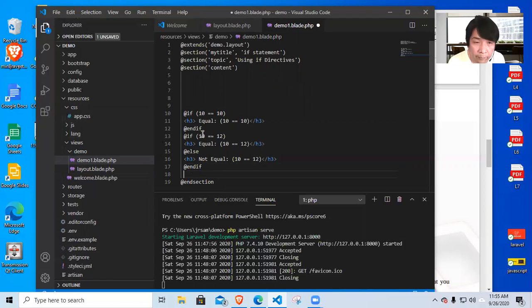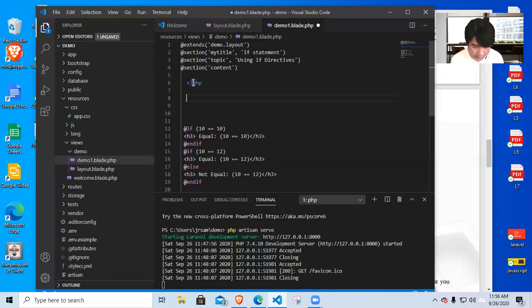If I'm going to convert this to PHP, the traditional way of coding this in PHP, it will be like this. I have to add this tag and this one with this one.